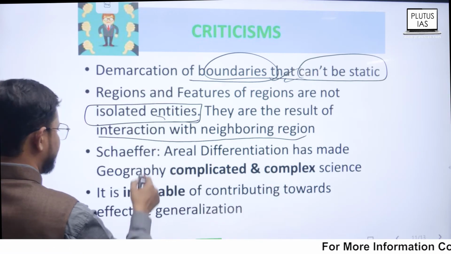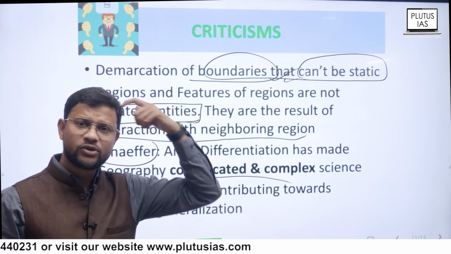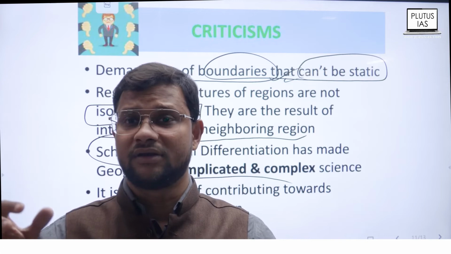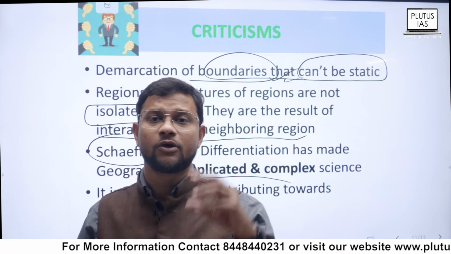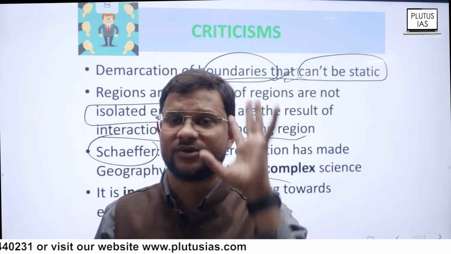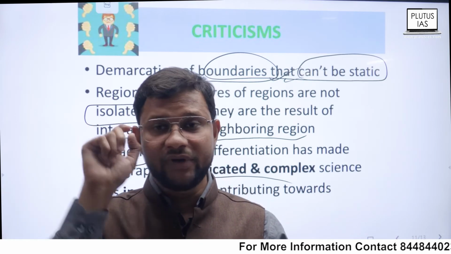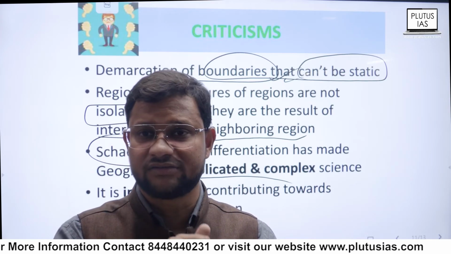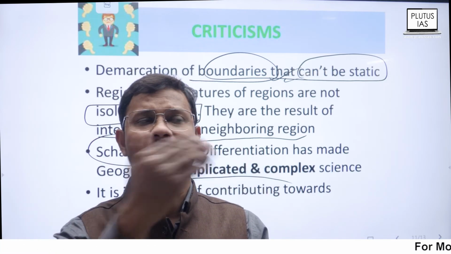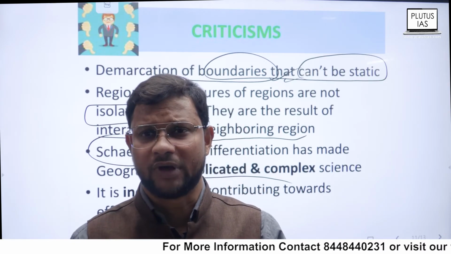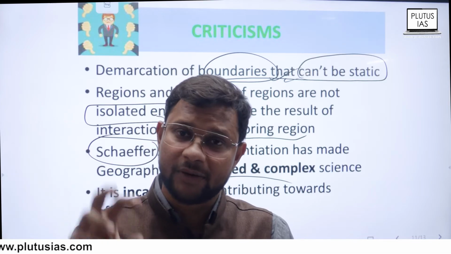Then next, Schaefer says areal differentiation has made geography a complex phenomenon to follow. Complicated and complex. Why? Because areal differentiation again tries to make geography descriptive. It again tries to move geography away from generalization, where some theory or model would be made, that this is how you are supposed to establish an industry, this is how you are supposed to establish an urban center. No, areal differentiation believes that every region has some unique conditions and particular characteristics, on the basis of which an urban region or industries will or will not develop. Or like our area development programs, which are areal differentiation based, that hilly regions have some problems of their own, desert regions have their own problems, border area regions have their own problems. So that way.